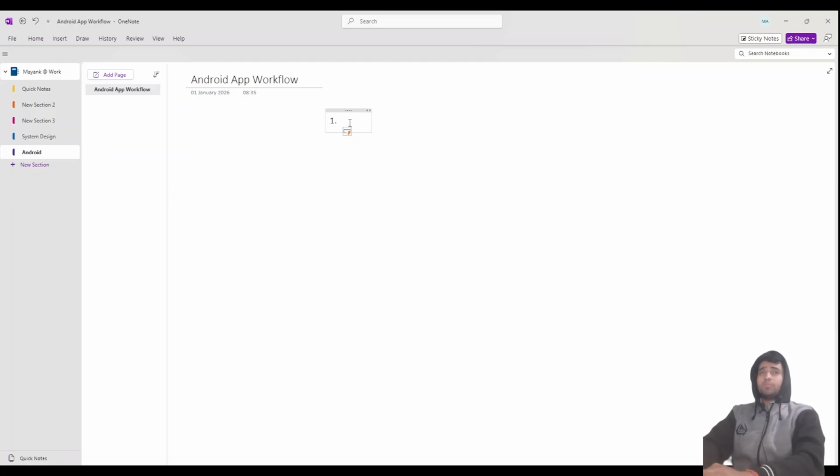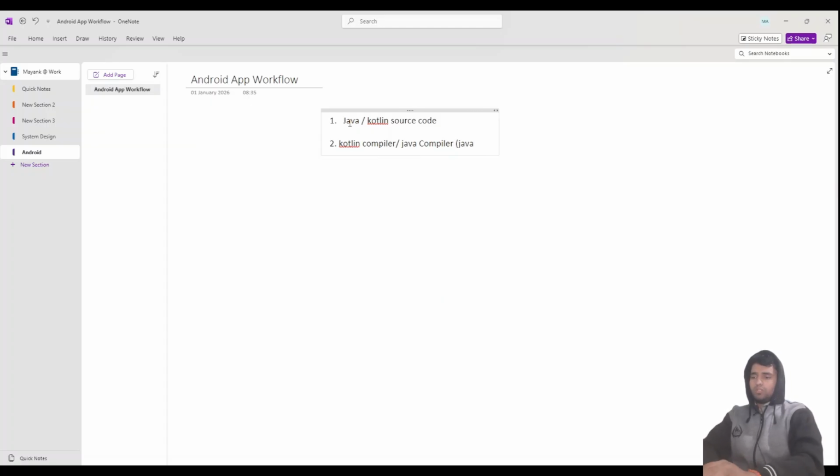So the very first step is the time when you write your source code. It can be your Java or Kotlin source code, where you have written all the logic and application steps. The next step is the Kotlin compiler, or it can be the Java compiler as well. If you have written the code in Java, then it will be the Java compiler. Otherwise, it will be the Kotlin compiler if it is written in Kotlin.